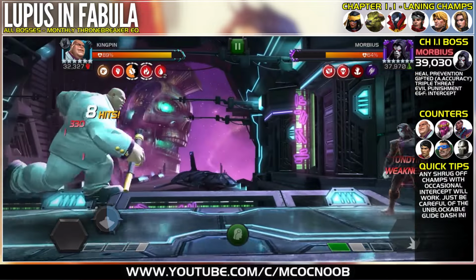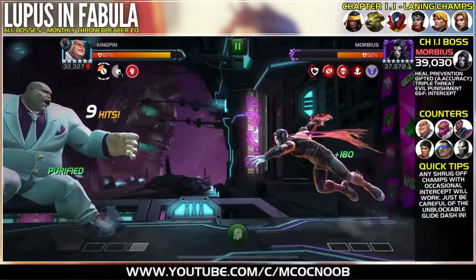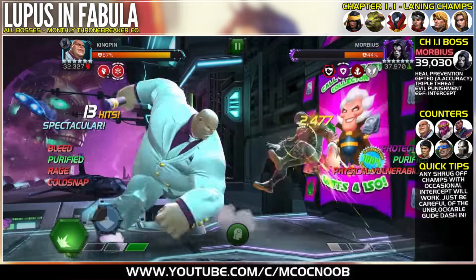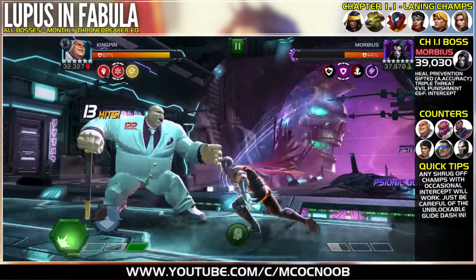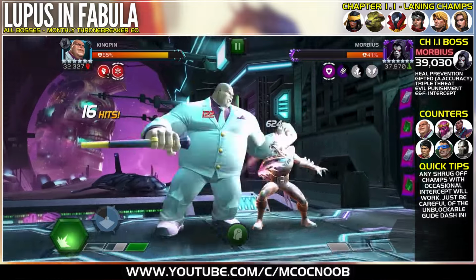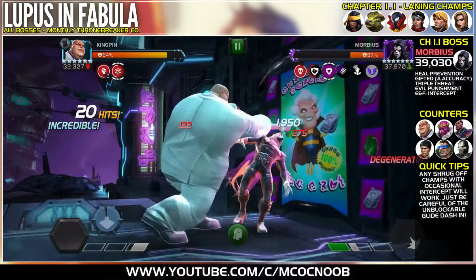reduced, triple threat so you apply different kinds of debuffs on you, and there is evil punishment and ebb and flow intercept. So the big deal about this fight is to bring in champions that have easy access to shrug off so you can deal with all of those debuffs that are applied on you. I've just brought in a Kingpin because he just shrugs off all of them, although he's been nerfed a little, but he works really well.